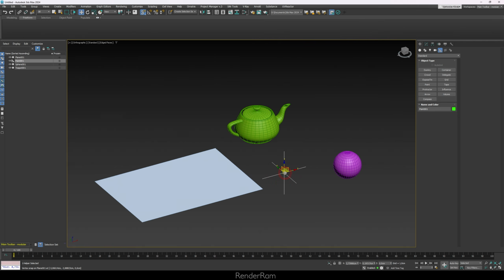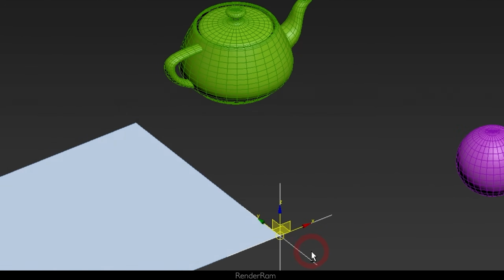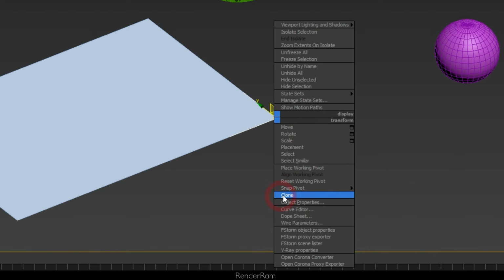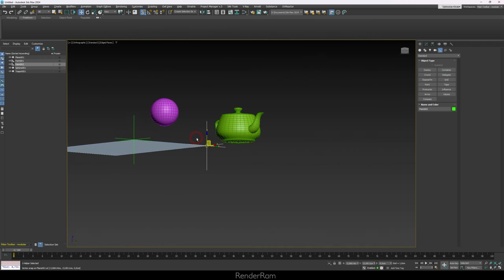So look at this. If I just grab this dummy object and move it here, you can also notice there's a yellow trail. It's all an indication that that's a snap. And if I move it here, it's going to perfectly snap onto that position. So now if I, for example, clone this object, you can just right click and click on the clone and choose that you want to clone as a copy, for example. And if I move it, you can see there's a cloned version.